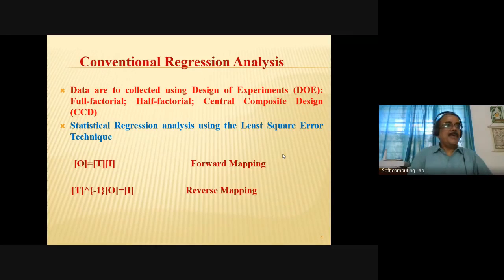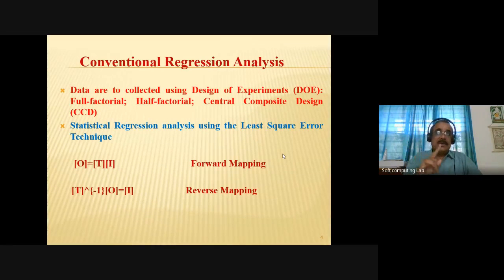Now if you see the space, the design space, that is nothing but the volume of that particular room. So with the help of these x1, x2 and x3, I am going to cover a volume that is nothing but the volume of this particular room. I think I am clear to all of you.